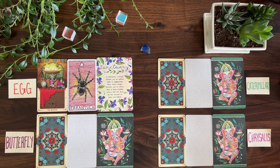Maybe it's because something is happening in your life that is tricking you into refinding this thing that you used to love somehow. Something happens in your life that ends up redirecting you back to where you were. And it might not feel good. It might feel like something weird is happening and you don't have the control. But it is to get you back to that place that is just a little more pure you. Yeah. So this is your egg stage.